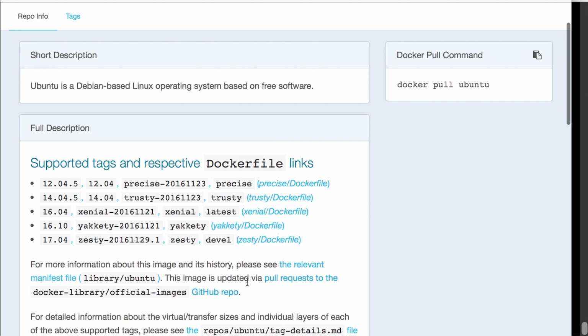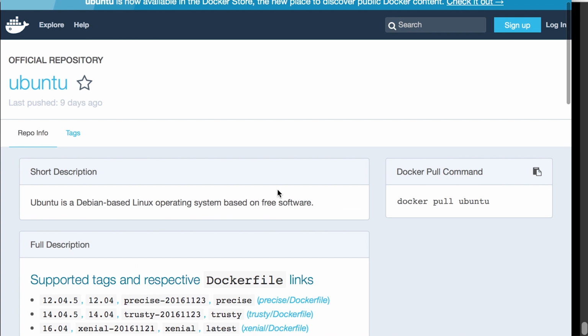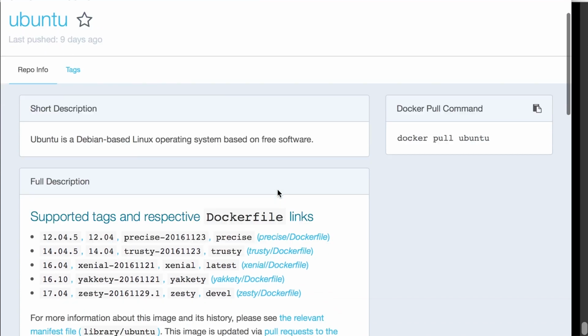So we've got these tags here. We can pull down the Ubuntu. Now I'm using the words tag and pull. There's also terms like commit and push. So it's very Git-esque. So you can create an image yourself, and you can commit to it, and then you can push that image to your private or public area of this registry, which is very handy.